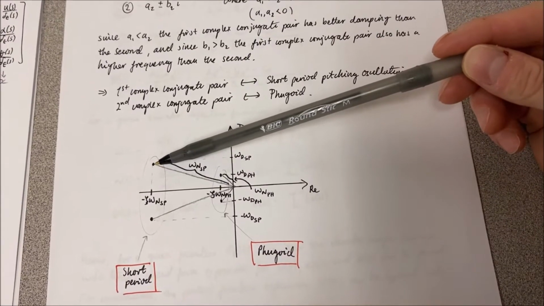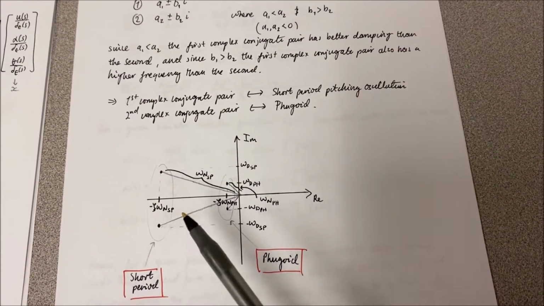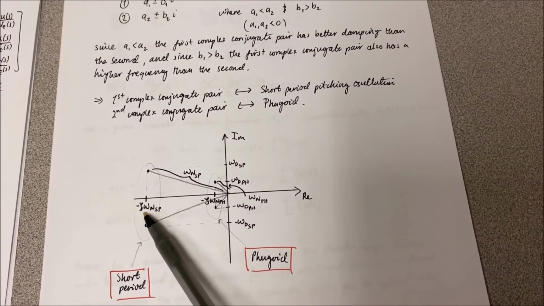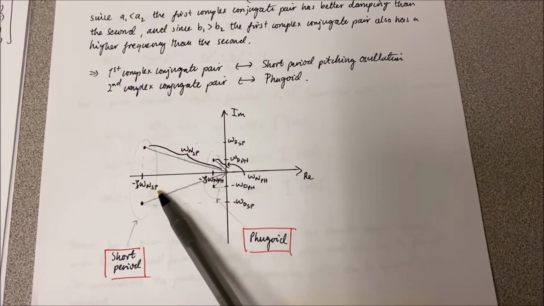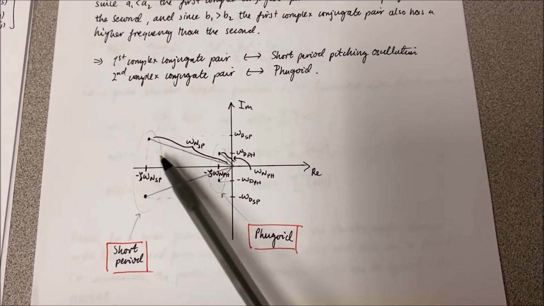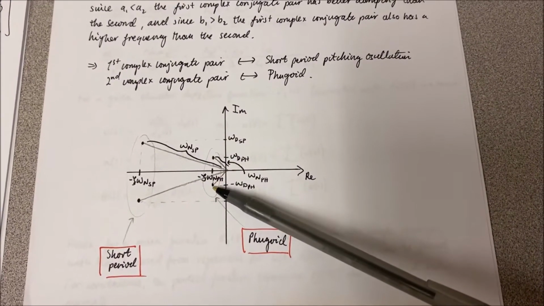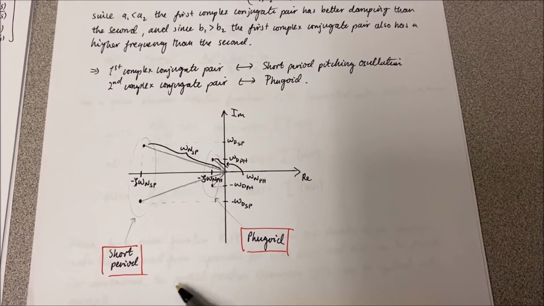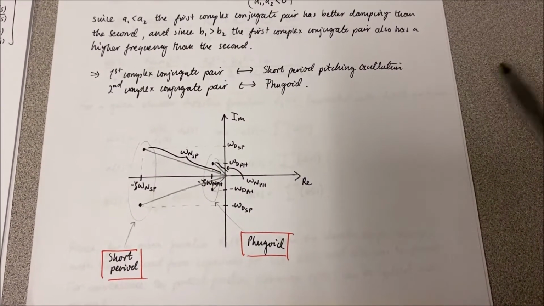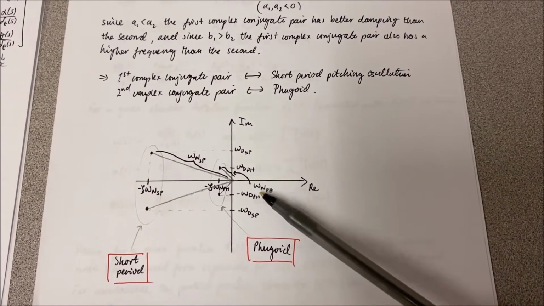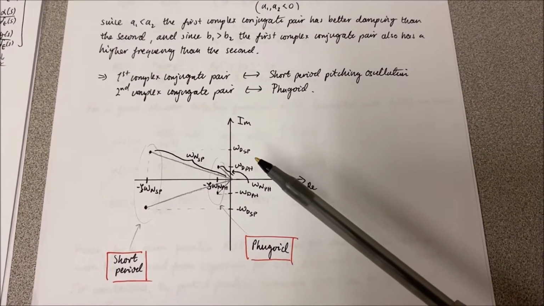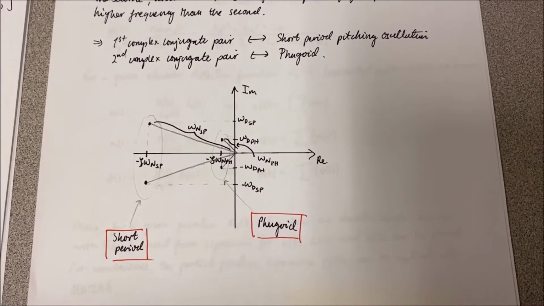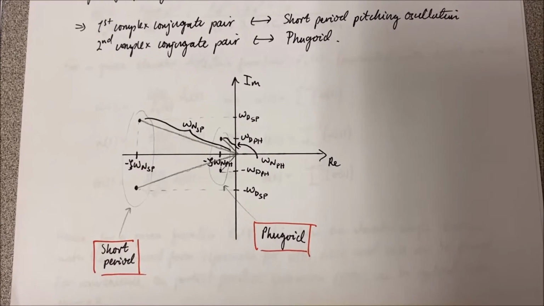So when we plot those solutions on our real imaginary chart, these ones over here with the high frequency and high damping correspond to the short period dynamics, where if we write the solutions in this form with the zetas and the omegas, we can directly see what the damping ratio is and natural frequency and so on, right? And then the second complex conjugate pair has lower frequency and lower damping, and that obviously corresponds to the phugoid. So here we've plotted the solutions to that dynamical system in the longitudinal sense, and that tells us about the modes that we discussed in class. It tells us what the frequency is, what the damping ratio is, and so on. So that's how we characterize the dynamics in the longitudinal sense and how they correspond to the modes that we've discussed.